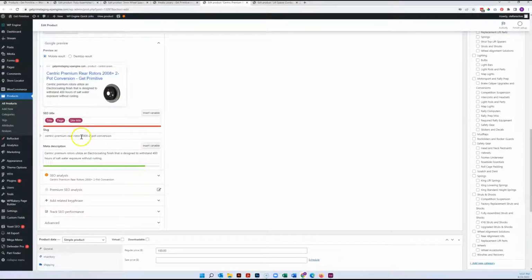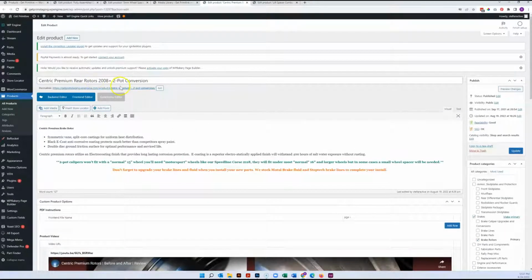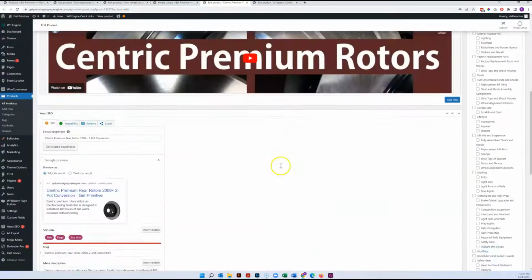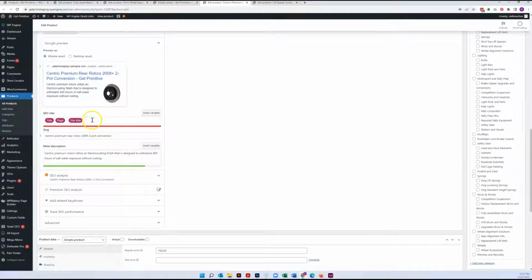The only reason you would want to edit this is if you don't think that those two things are descriptive enough. Like, maybe it's important to you that it say, I don't know, the corrosion protection or something in there that seems like it's important that's not in the title, then you could go ahead and wipe out this thing and put in your own text here.